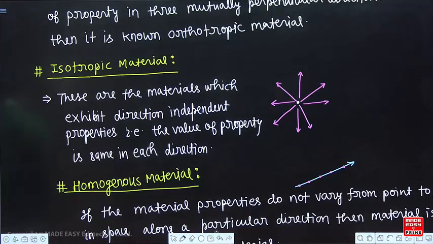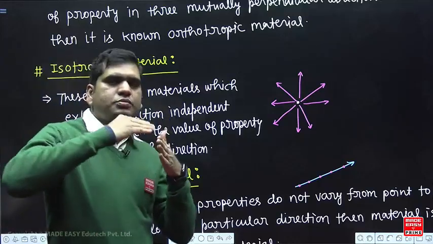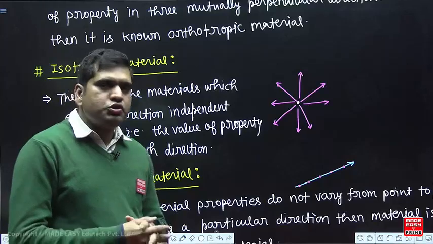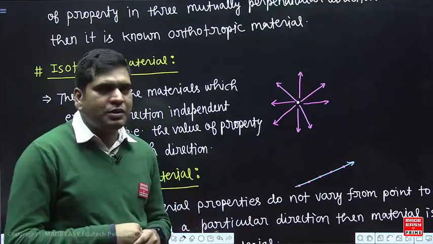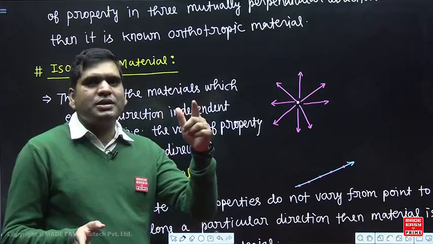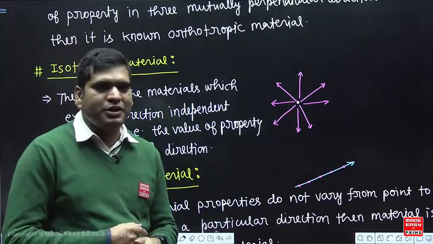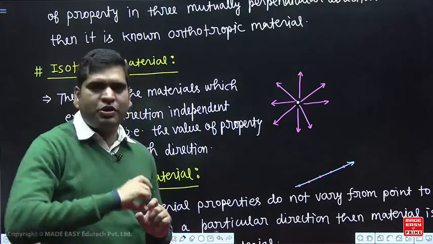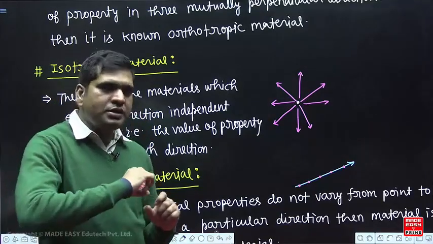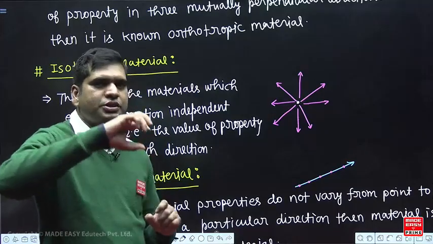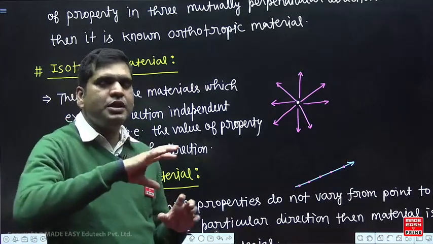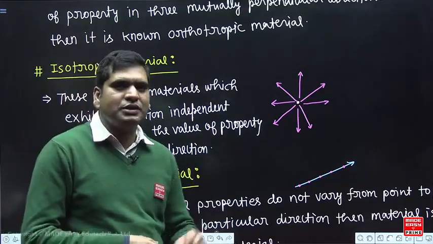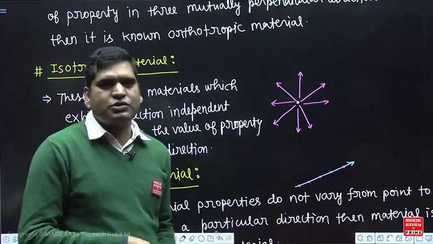Alok, periodic means what? In a particular direction, all the atoms are arranged in that direction, then only they would be following the periodic pattern. So in that direction you would have a higher value of the property, but in the other directions you will not get the same value. Let us suppose with respect to the x-axis all the atoms are arranged. So it is a very systematic and periodic arrangement. It is a single crystal material. In this material, at 30 degrees with respect to the x-axis, you will get a different value of the property than in the other directions. That's why I said that the higher the periodicity, the more will be the anisotropy.